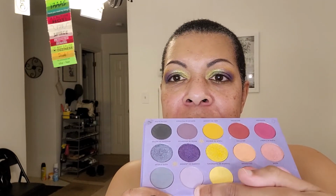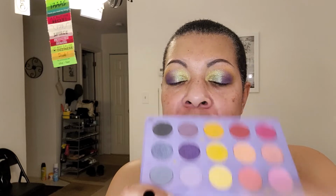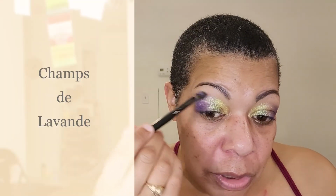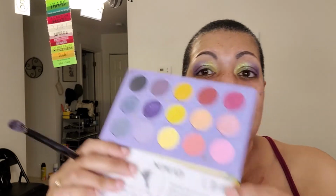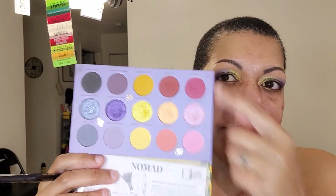We're going to take a clean Scott Barnes number 62, and we're going to take this shade here. I know my thumb is pointing somewhere else. This shade here, and that's also going to go in our transition area. So this one over that mustard is not showing up. It's not doing anything. If anything, it's just toning it down, and it may be because this is a pastel type shade. So this is blending out that purple shimmer. And I typically don't use a shade to blend out another shade, even though that seems to be how the palette is structured, because these are just lighter tones of down here. And I know a lot of people do use a shade to blend out another shade. I typically don't.